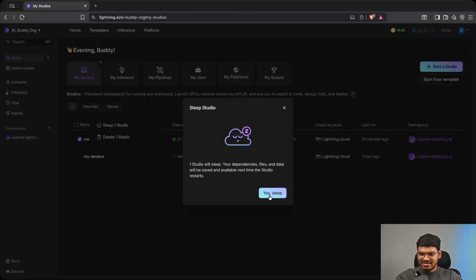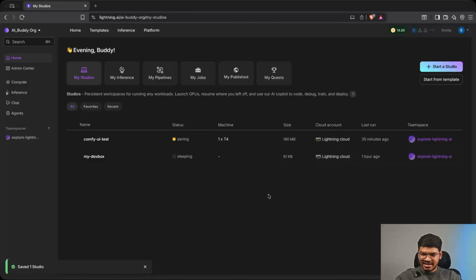So I'm clicking sleep, and my workflows and all the details I'm using will be saved here. The studio is now turned off, and you can see the status is sleeping here. Whenever the status changes to sleeping, we are not getting charged.